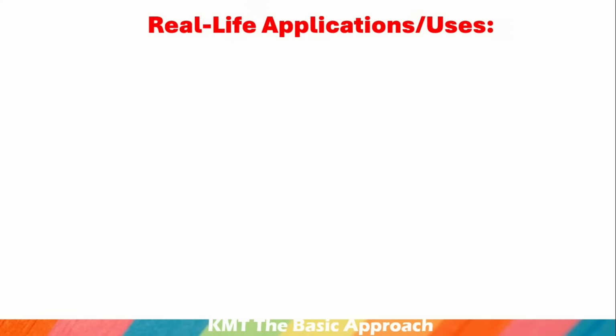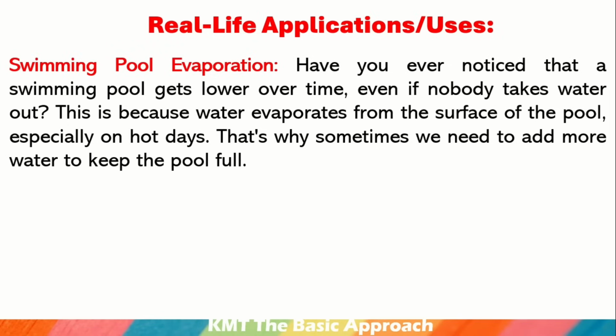Real-life applications or uses. Swimming pool evaporation. Have you ever noticed that a swimming pool gets lower over time even if nobody takes water out? This is because water evaporates from the surface of the pool, especially on hot days. That's why sometimes we need to add more water to keep the pool full.